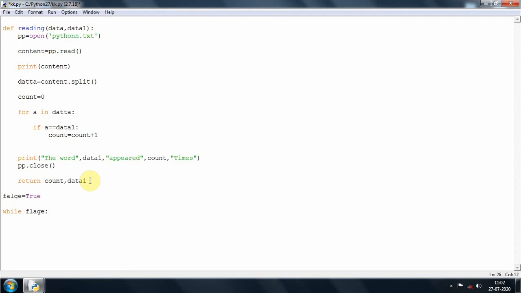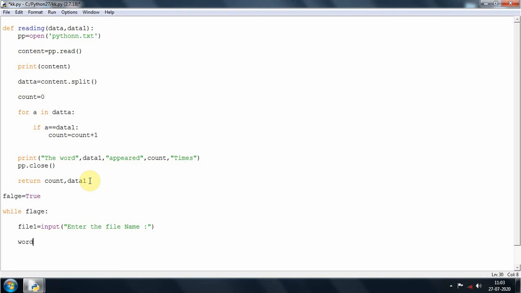So while flag, what I want to do is, I will write file1. So file1 is a variable which will hold the input file. So input, and I will just give the instruction to the user, please enter the file name. So here the user will enter the file name, and then I will ask the user which word you want to count.